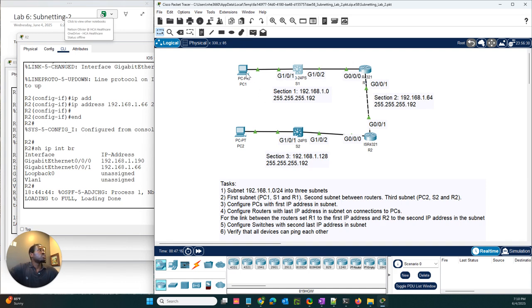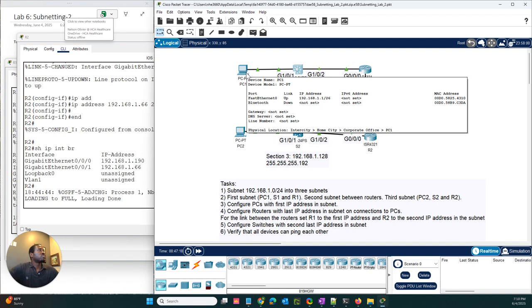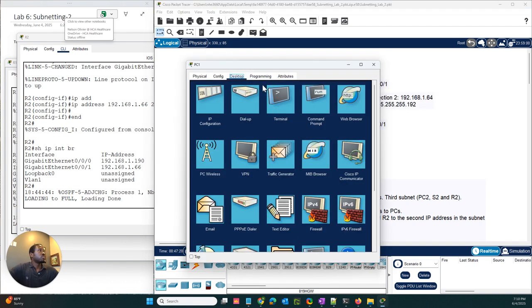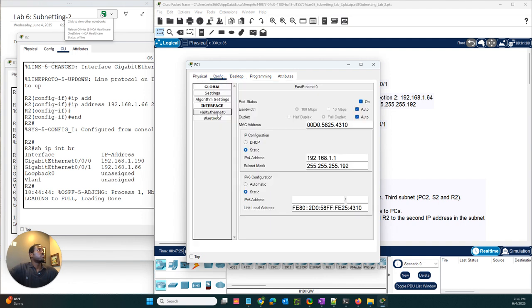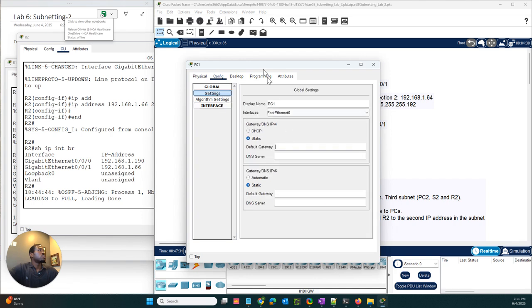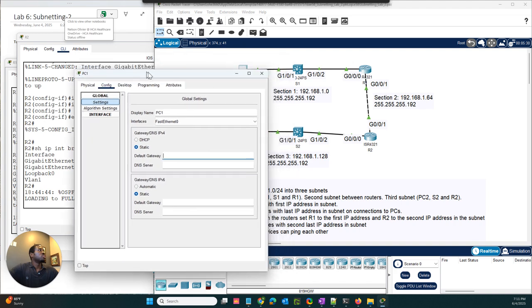So now we're going to configure the default gateway on this PC. Configure the default gateway, which is going to be the interface of the router, which was 192.168.1.